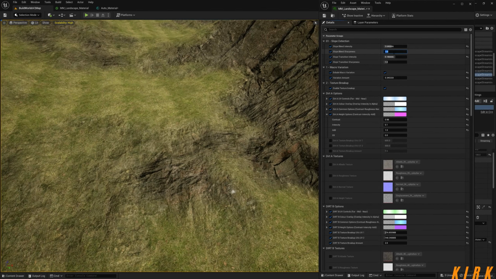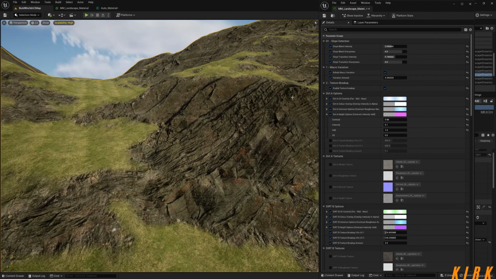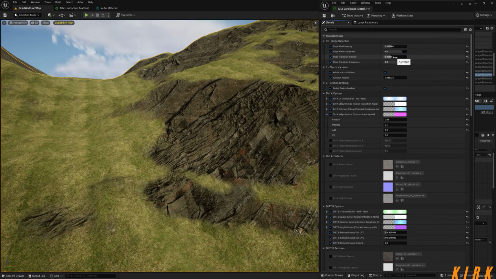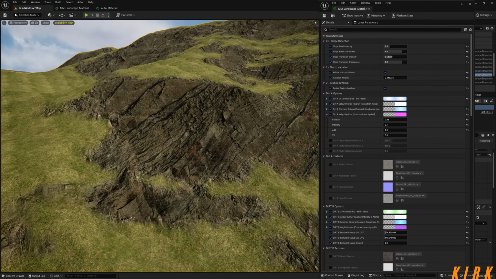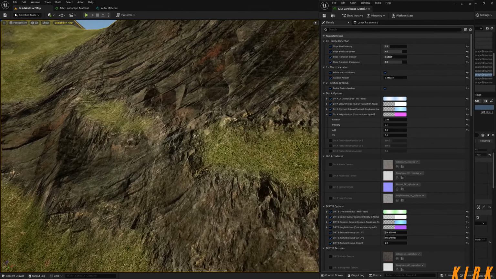What I'm going to do is just increase the sharpness. We're going to go 4 and 4 so we can clearly see what's going on here. And if we reduce our transition, you can see it's pulling away that transition now. And the more I reduce the transition underneath the slope blend, it'll just take the slope blend back as well. So it's good to have maybe 2.8 for our slope blend, and then just push that up a little bit higher. There you go. And now you can see the transition texture coming through right there.